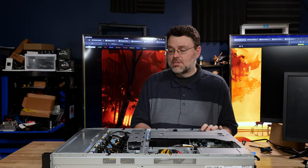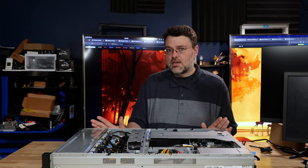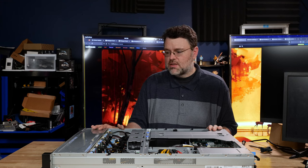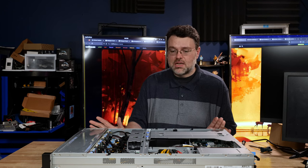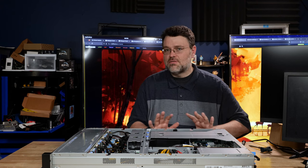Oh, and before I get the questions in the comments, is it PCI Express 5? No, this platform is fully qualified as PCI Express 4. It actually would have been pretty easy for them to qualify about half of the NVMe as PCI Express 5, but the unavailability of devices in the market makes that a real challenge. So I don't blame them at all for just saying that this is going to be a PCI Express 4 chassis. A single socket, this is sort of their first foray.